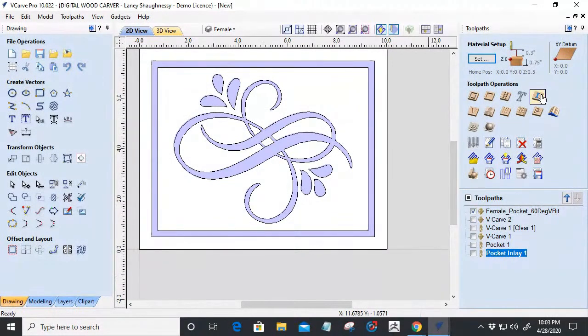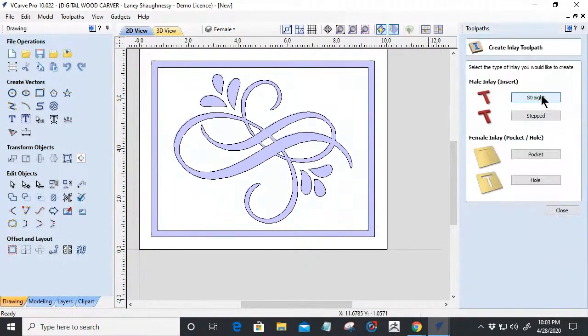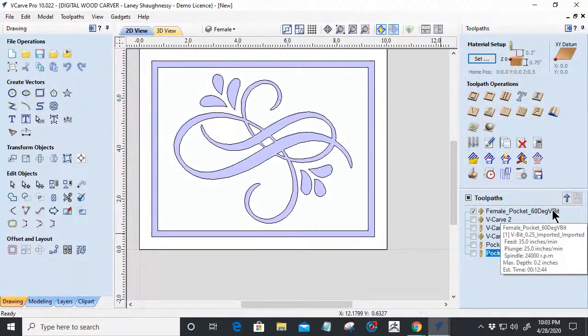So anyway, good question, Richard. There is an absolute time and place for a straight pocket inlay, female and male parts, cut out. But when you're doing intricate designs and you've got those sharp corners and points and you want to maintain that detail, there's nothing better than a V-carve inlay to accomplish that goal. Yeah, I know. Change the camera. I did that. That was it.